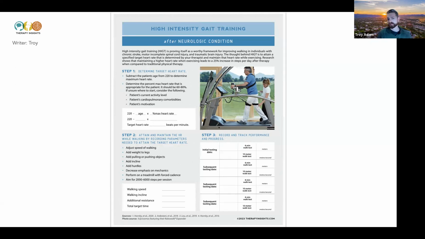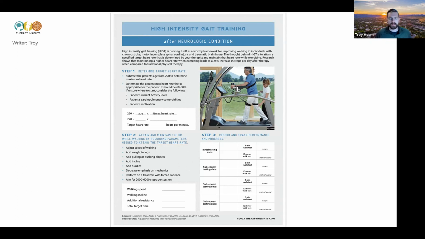Now, step 2 is that a lot of our patients with neurologic conditions have complications or other associated comorbidities. So I think it's up to our discretion and our own clinical reasoning on what's reasonable, where to start within that range, and how we can increase the intensity if we can't increase their gait speed. Classically, if you're treating somebody that doesn't have a movement pathology or motor control deficits, we increase the intensity by increasing the speed or increasing the incline.